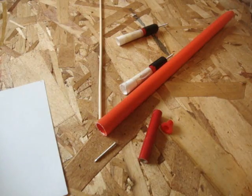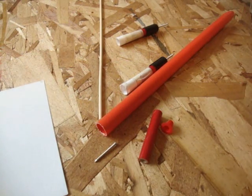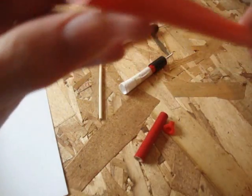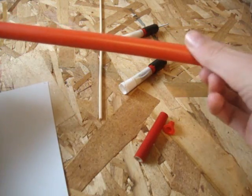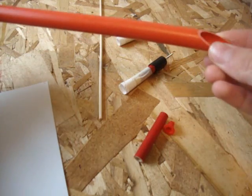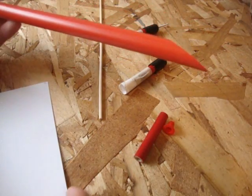Alright, this is my first video on household weapons. Today we're going to be making a blow dart gun. This is a 5/16 inch inner diameter pipe I found lying around the house. I cut it at an angle here, which helps the dart fly when it exits the tube.